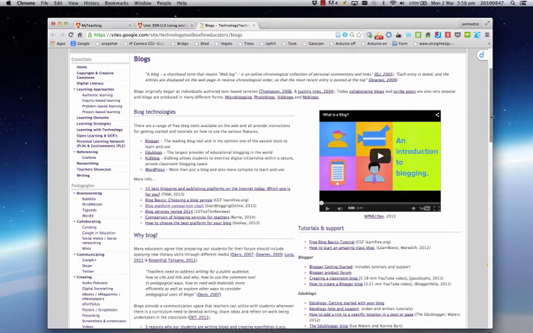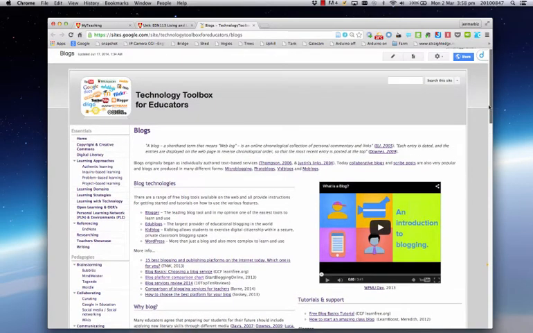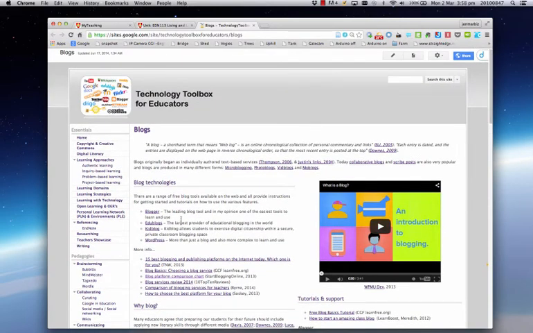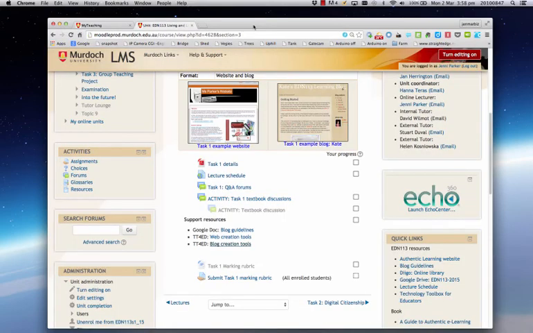You can either use the blog tool in the website you select, or you could use one of these dedicated blog tools. Personally, I would recommend that you try to use different tools, one for your web and one for your blog, because it may be that as a teacher in the classroom you just want students to create a blog, in which case one of these tools would be much better than the website blog that you might use. Check them out and learn as much as you can while you're here in this unit.